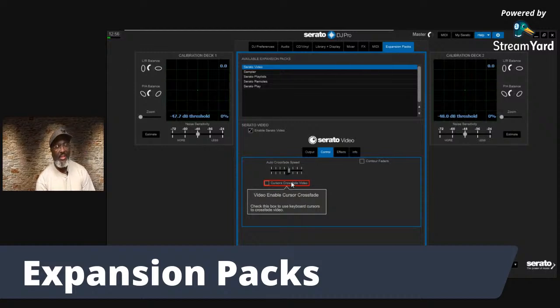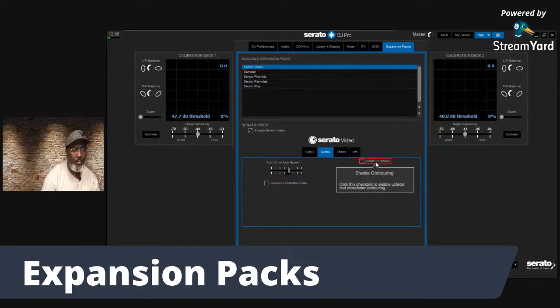Okay, you check this if you want to use keyboard shortcuts in order to fade. All right, contour fade, check this box to enable up fading and cross fading contour. So it adds more features onto your video panel, to where you can contour your fading.